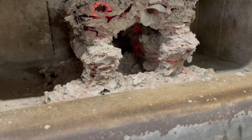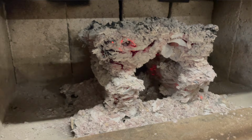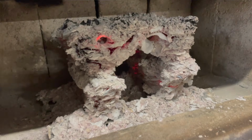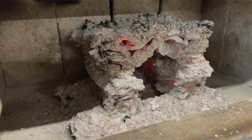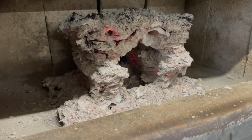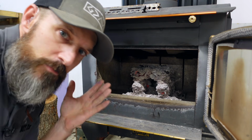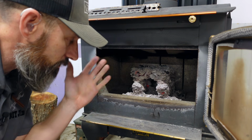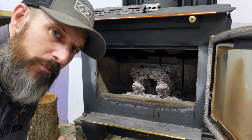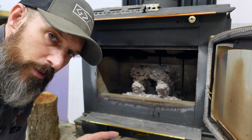That's what my little stack looks like. Pretty dang close to being done. So, I don't know, I say maybe they could burn just a little bit longer. Maybe I'll try to make some like 50% sawdust. It looks to me like maybe it lasted just a little bit longer with the sawdust in there. I think for my next ones I make, I'm going to try 50% sawdust and just all newspaper.